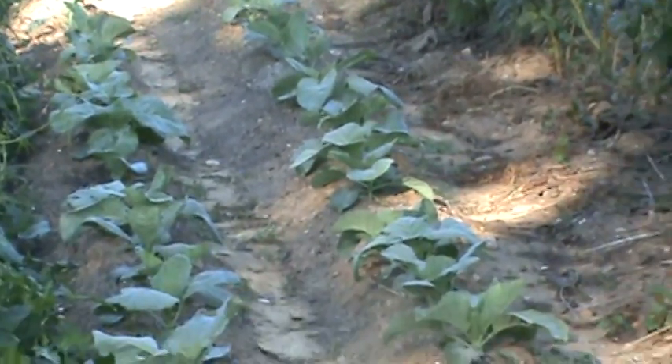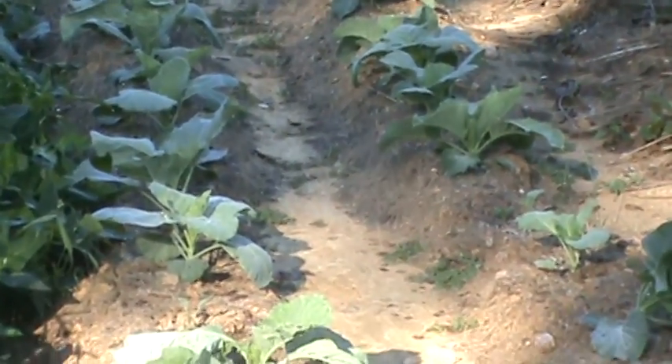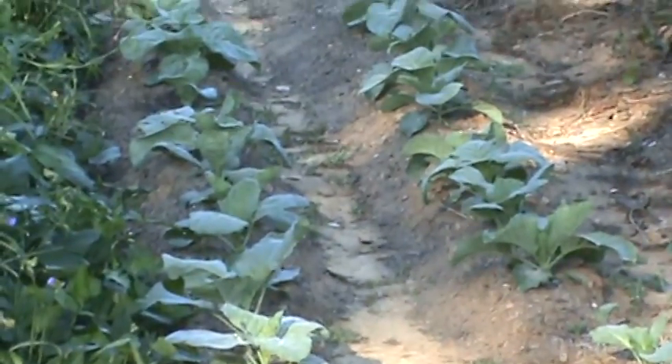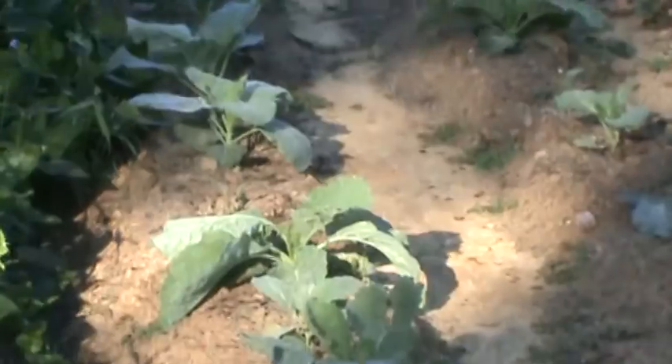Down at the other end of the garden, as I've mentioned in earlier videos, I made some soil amendments, and you can see the difference in the color of the dirt. That's the reason I'm not doing this test down there — because I know it's softer from the soil amendment I put in earlier in the year. I got more down there than up at this end, so I'm just doing my soil test up here where it's just the dirt as it is.